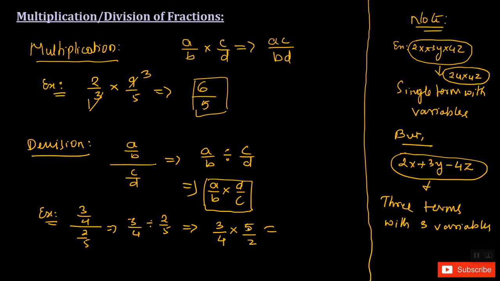After that, if it is possible to simplify, simplify it. If it is not, keep it as it is. Here, no, because I can't cancel the 3 or 5 with the 2 or 4. Remember, you can't cancel a denominator with a denominator. So you have to simplify the numerator with the denominator. Don't cancel 2 times 1 and 2 times 2 as 4 here, because both 2 and 4 are appearing in the denominator. So there is no common term between numerator and denominator. Just multiply them. 3 times 5 is 15 and 4 times 2 is 8. So this is equivalent to 15 by 8. After doing the long division, whatever value you get is the equivalent result of the division of the fractions.